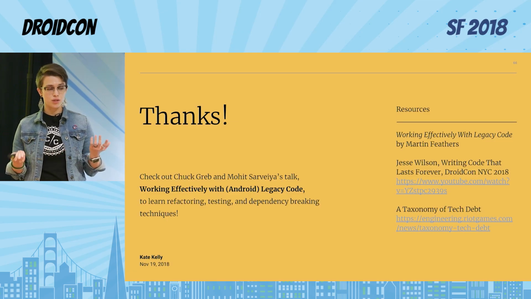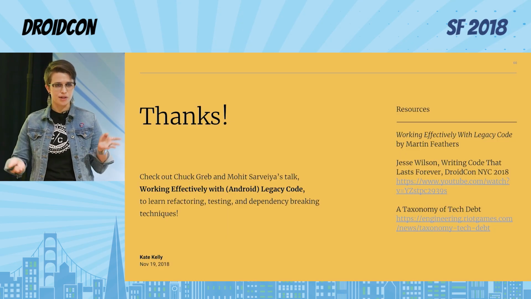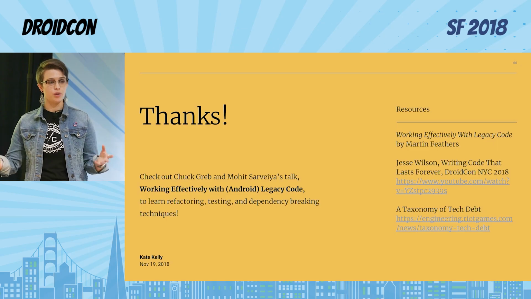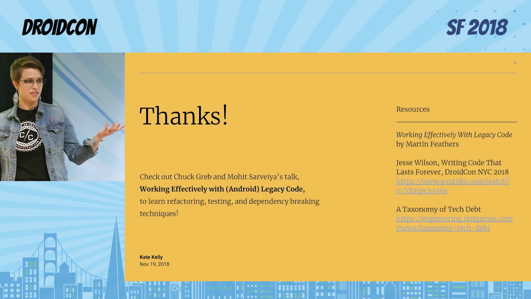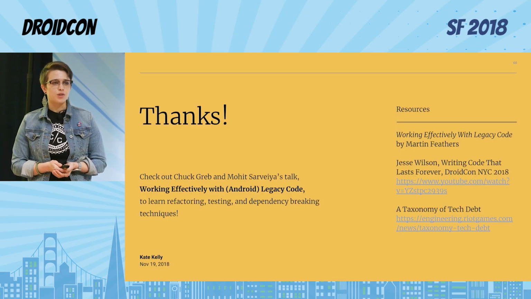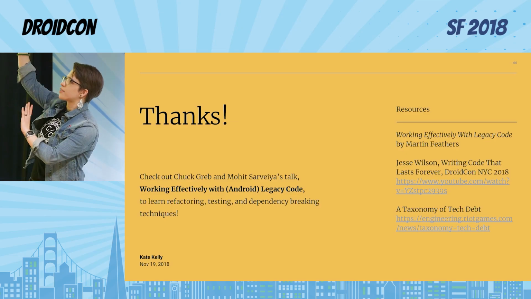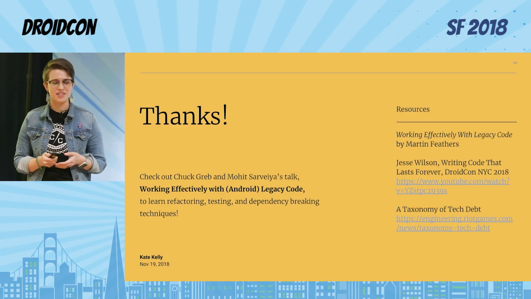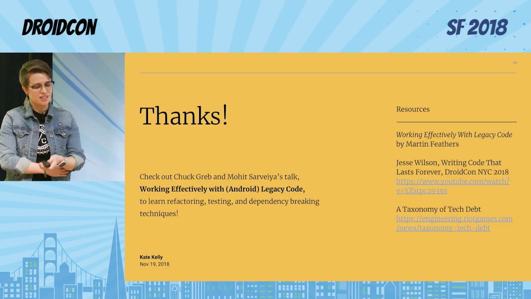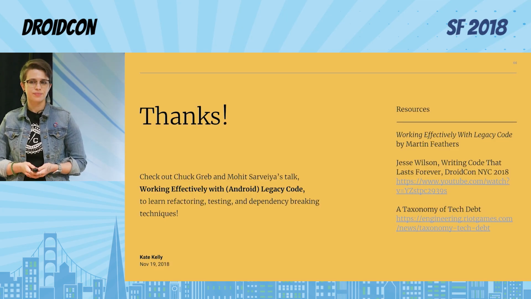Because so much of Android, specifically, the code that we have from the older days, 2009 to 2013, 2014, before we really had this community-wide renaissance of, hey, Android architecture is a thing, we can do things with different libraries. A lot of the code is going to be really difficult to unit test, if not impossible, which is why we have things like Robolectric, all that stuff. So definitely writing the test is just the first step. And then after that, read this book, do it. It's worth its weight in gold, seriously. And once your stuff is under test, just refactor it tiny bits at a time. Does that answer your question?